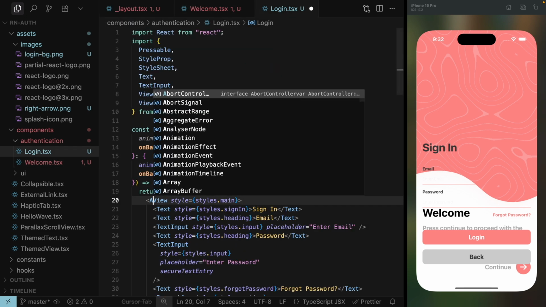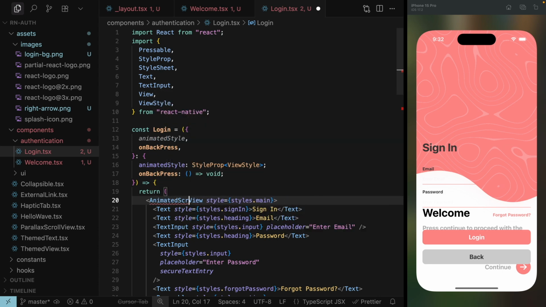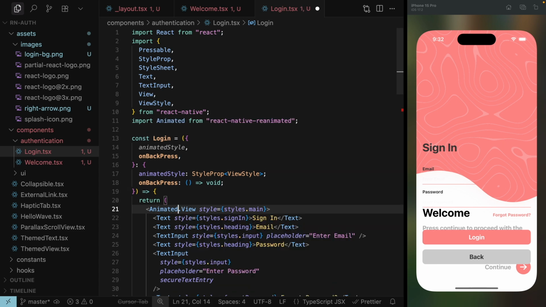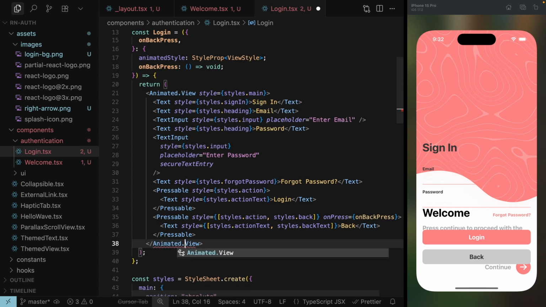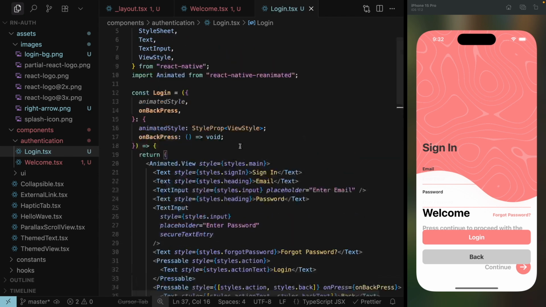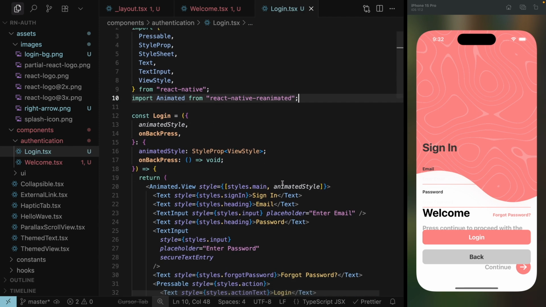So I will say animated dot view, import animated from React Native reanimated, change the closing tag, save it, and pass the animated style along with the main style, and that's it.